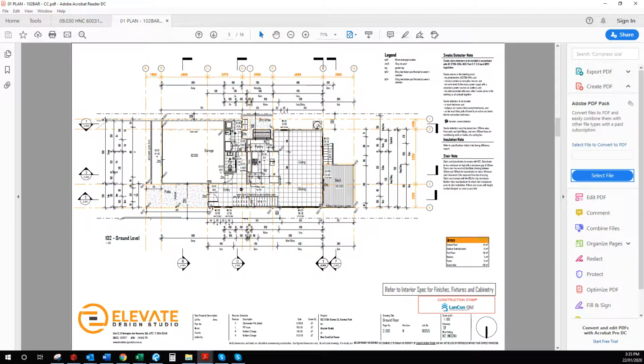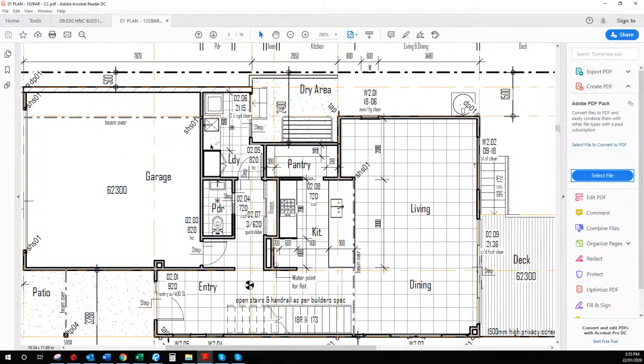Okay, so if we have a bit of a look here, because we've got the floor plan open, you can see that there are returns here. So we do have to have a think and make sure that we're including the cladding in return. It's a really common place for things to get missed, because it's inside and you just can't see it on the elevation.